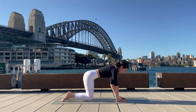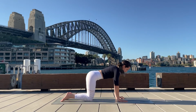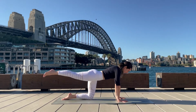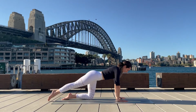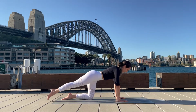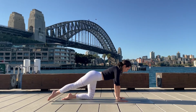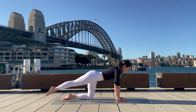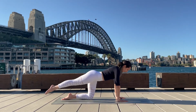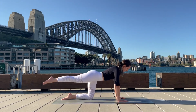Push into your right hand and your left knee and send the right foot back behind you, extending the leg long. Tap the floor and lift. Tap the floor, inhale, lift. Lower, lift, lower, keeping a nice neutral spine as you lower and lift the leg. Last 5, 4, 3, 2, 1.